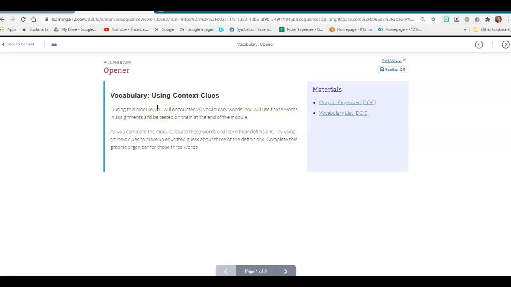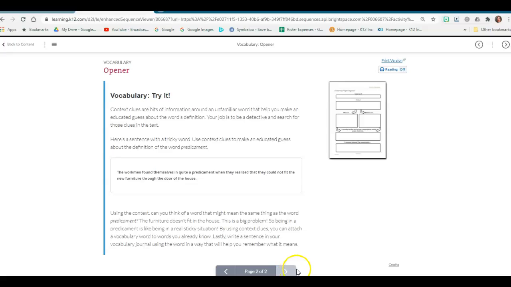As we go through vocabulary, I do encourage you to put the vocabulary down. It says during this module you'll encounter 20 words. Those are always going to be the Part 2 test questions, some vocab matching. So here's a list. You've also got a graphic organizer. Again, not required to be submitted, but you will want the vocabulary words in your notes for the Part 2 test. And then this is just more information on the graphic organizer. Again, you do not submit that for grading.